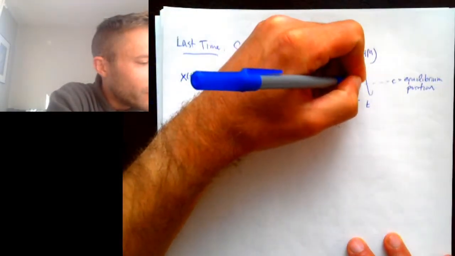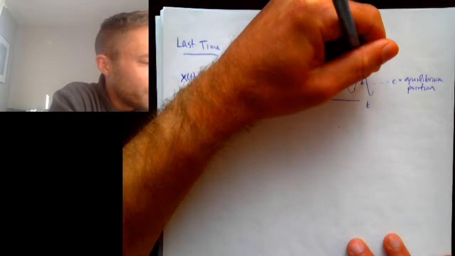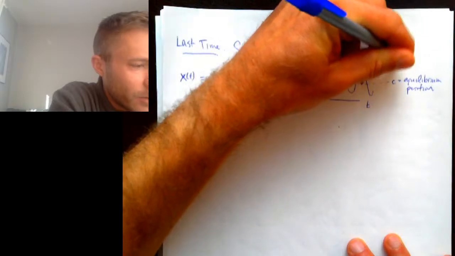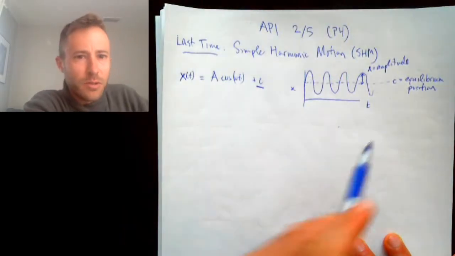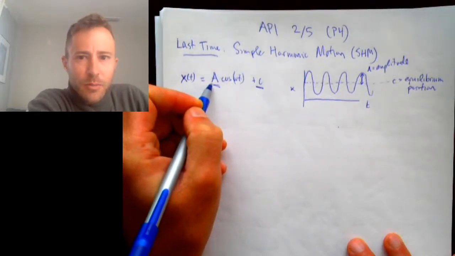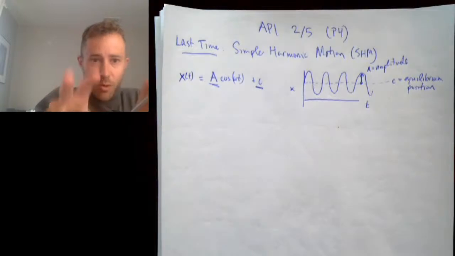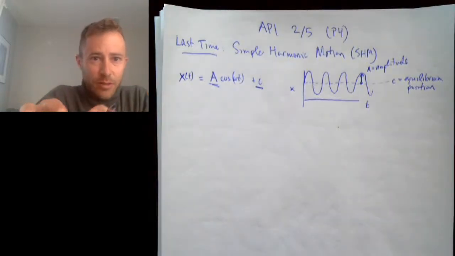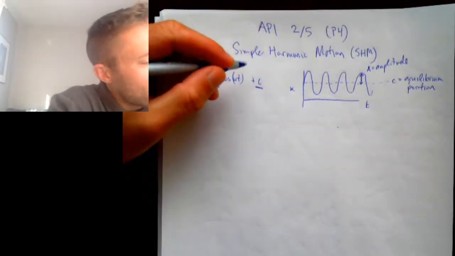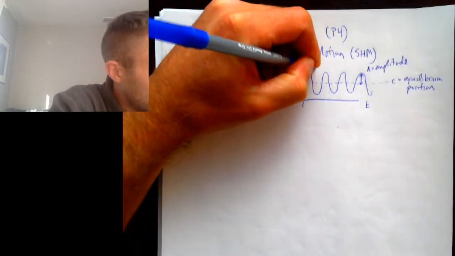So the distance that it strays from that center line is called the amplitude. So we can understand the amplitude and the equilibrium position both in terms of the equation and in terms of the graph. That is important. You should be able to see the equation and identify the amplitude. You should be able to see the graph and identify the amplitude. And then we also have the period, which is denoted by T.